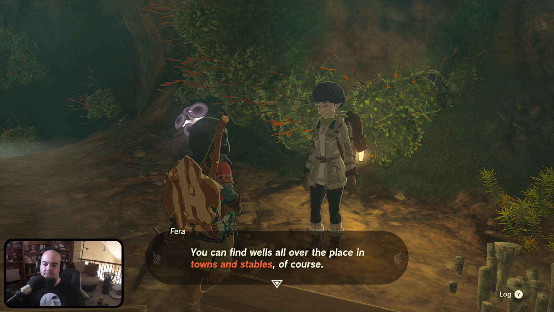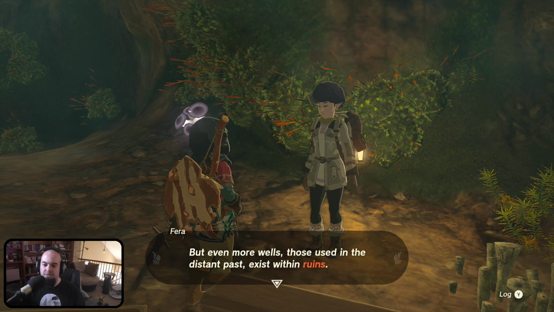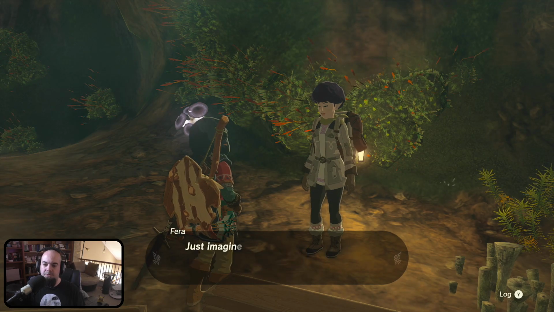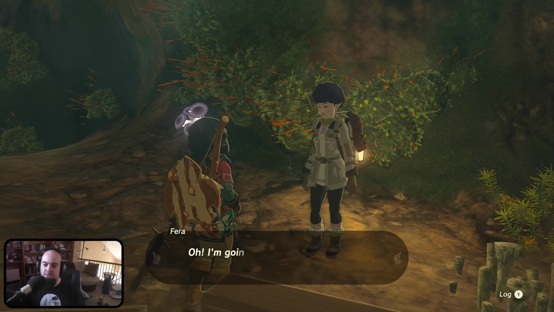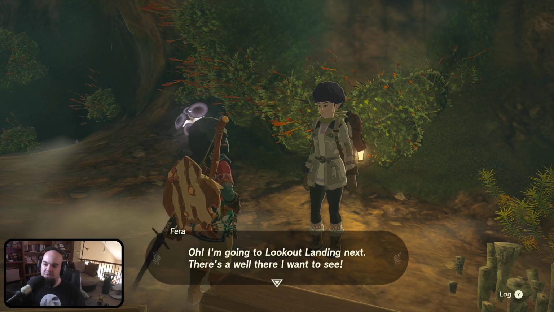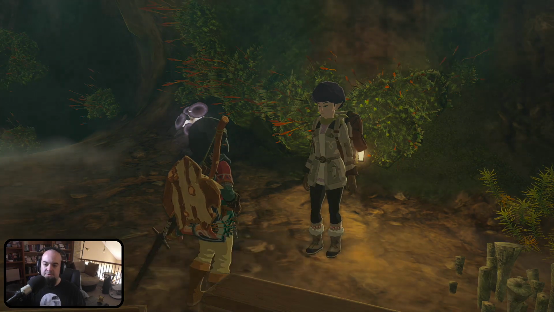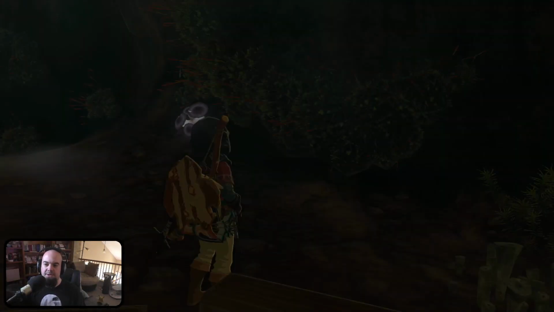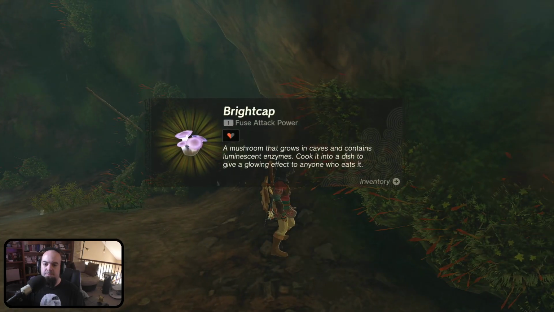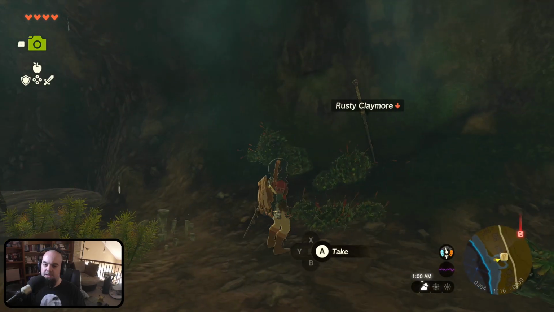You can find wells near places like towns and stables, of course, but even more wells, those used in the distant past. Okay, so runes and stuff like that, too. I swore I found one of the wells. I've only found two, so if we're going through runes and all that, make sure there's not a well nearby. That's good to know. So how do we know if we've explored a well? I'm guessing there'd be a checkmark, maybe?